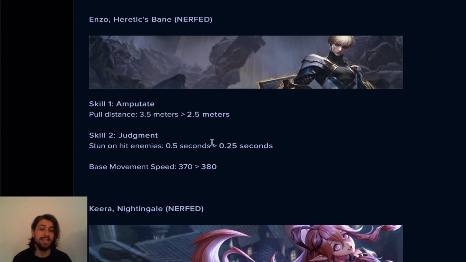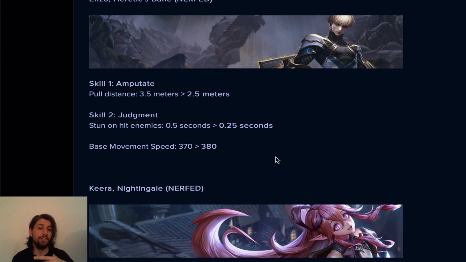Stun on hit enemies is getting reduced as well. So if you shoot your little hook, it stuns the enemy just briefly, half a second, and it's only gonna be a quarter second. So again, pretty big nerf. And then they are reversing the nerf that they put in the previous patch, right? That we didn't get yet. They're reversing that from 370 to 380 move speed again. That's exactly what they went from 380 to 370 move speed.